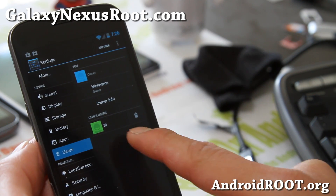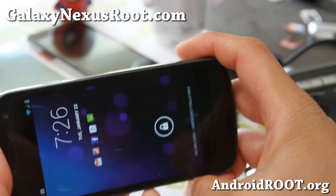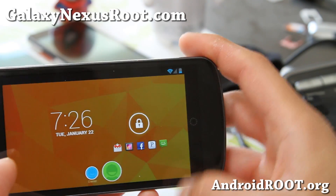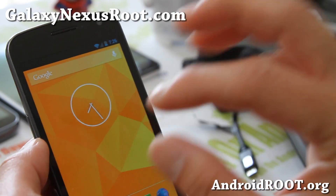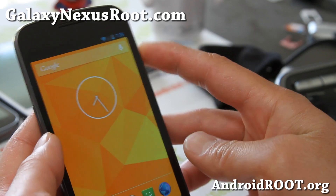Let me go ahead and switch users. You can add new users here by tapping 'add new user.' Once you've added new users, you'll be able to change users — you might have to swipe sideways to see the user switcher. Maybe you have kids or a spouse who uses your phone and you want to keep their apps separate under another user, so it doesn't mix with your personal stuff.